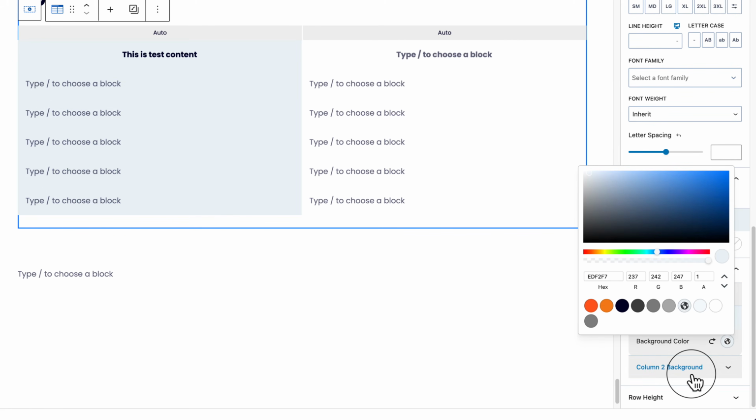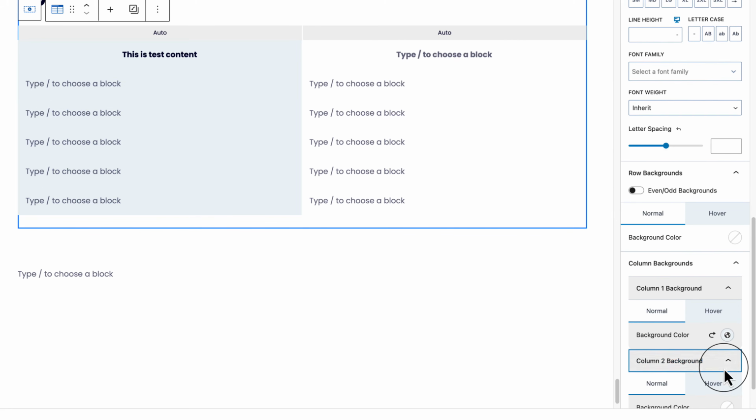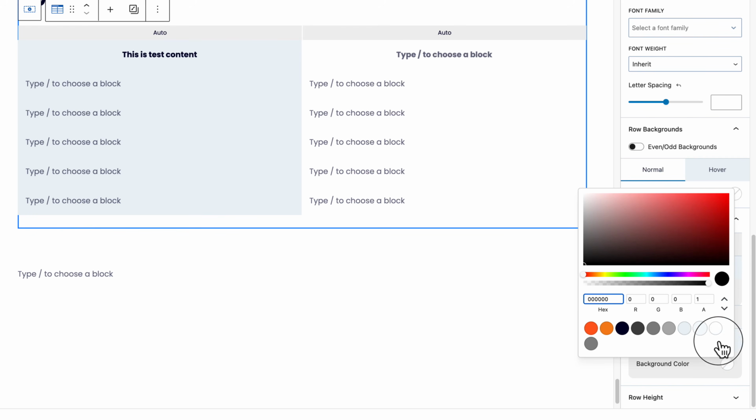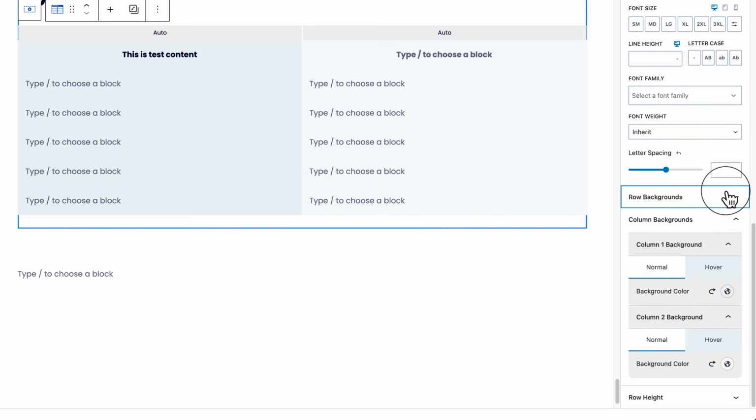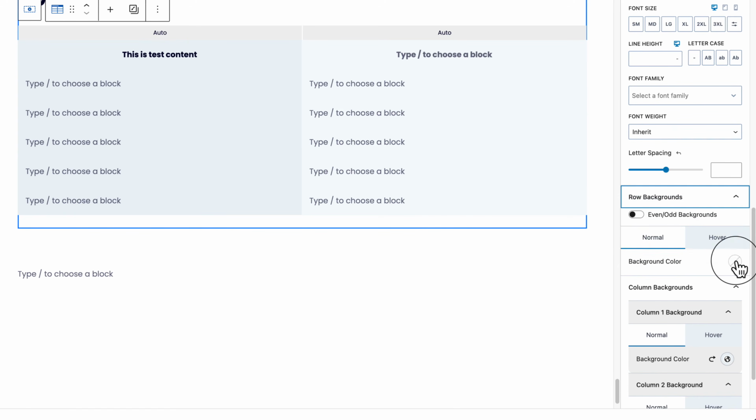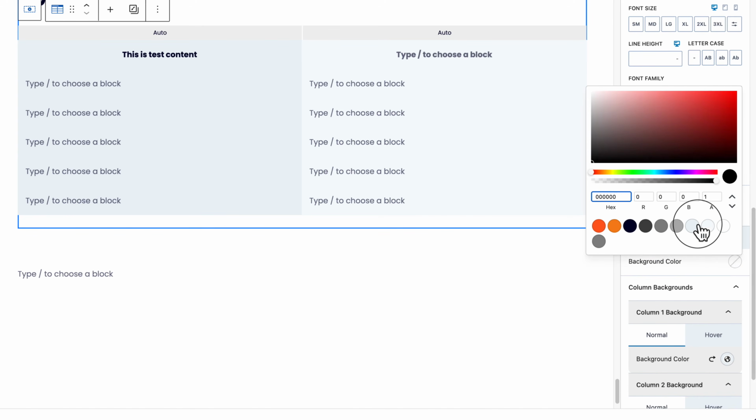That's very useful because sometimes we need a different background for different columns. But when it comes to the default table, literally there are no options to change the background color for column and for row. But here you can also change the color for row as well. Like let's change the color a little bit here.